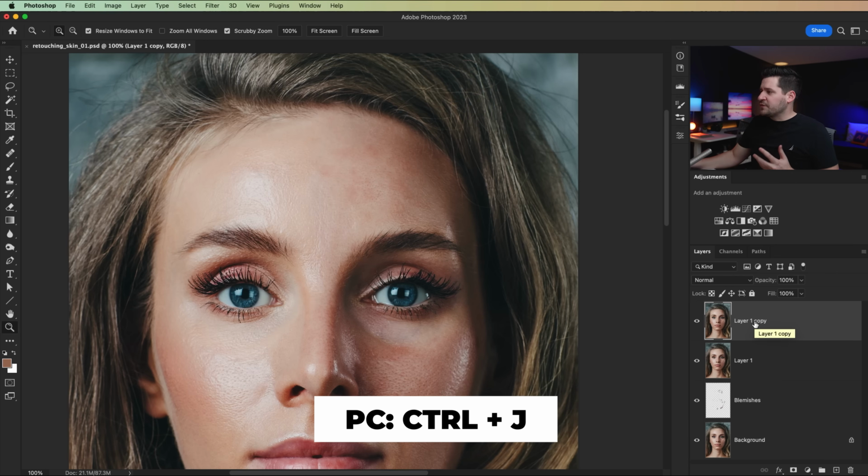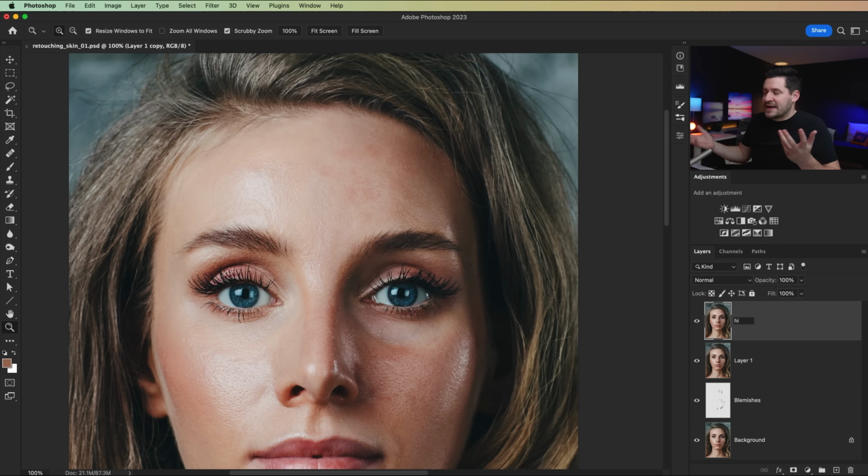Now, when you're working with frequency separation, a lot of people name these layers high and low. That's because that's what they are: a high pass layer, and then your low stuff. But to keep things simple, if you've never done this before, your high pass layer is your detail, and your lower layer is color and tone. So I'll just call that color tone.